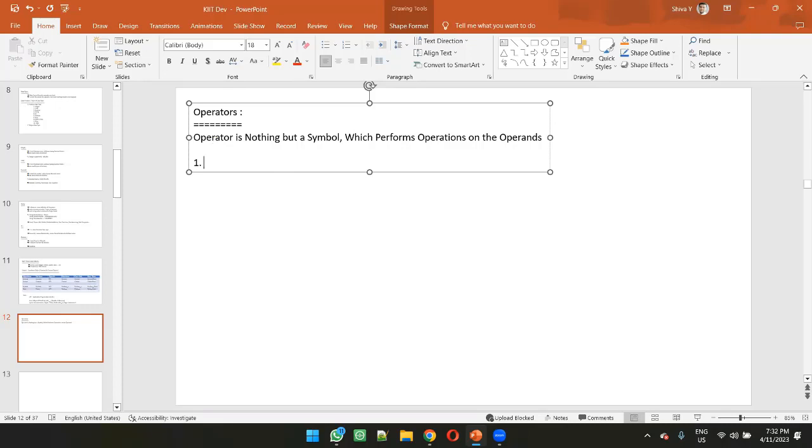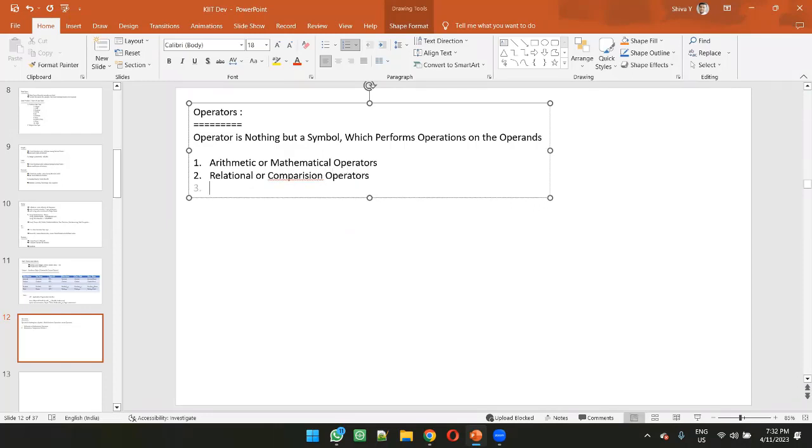The first one, arithmetic or mathematical operators. Next, relational or comparison operators.